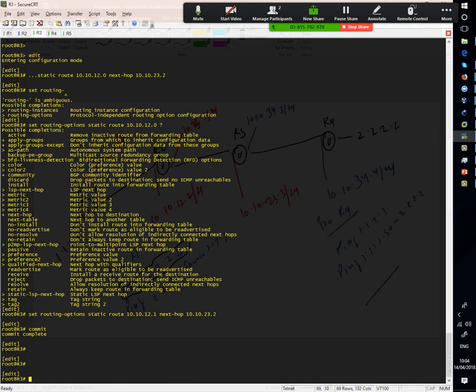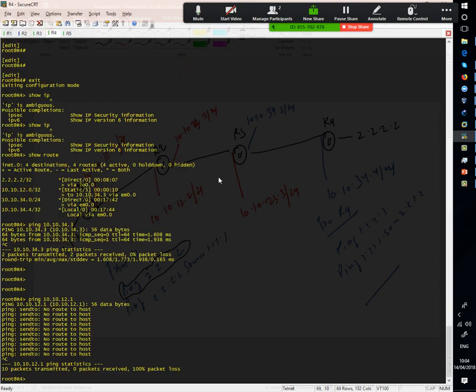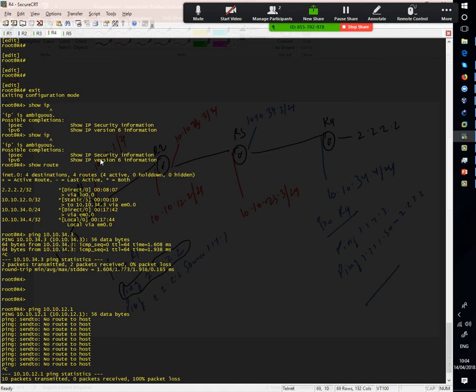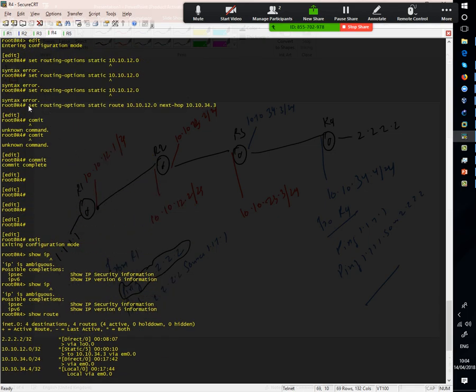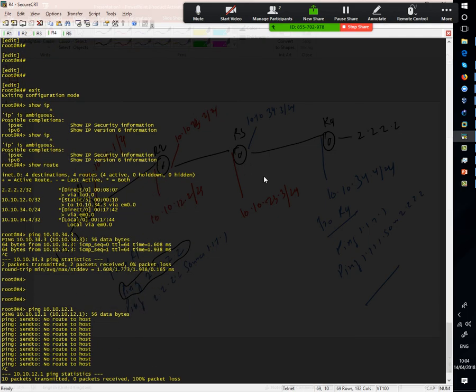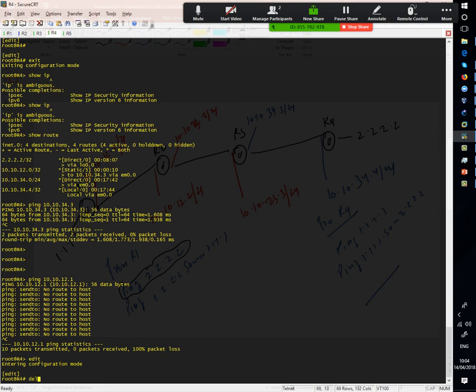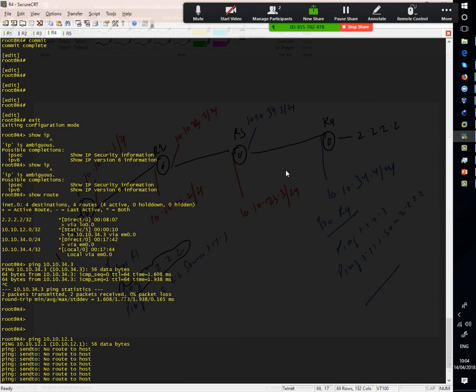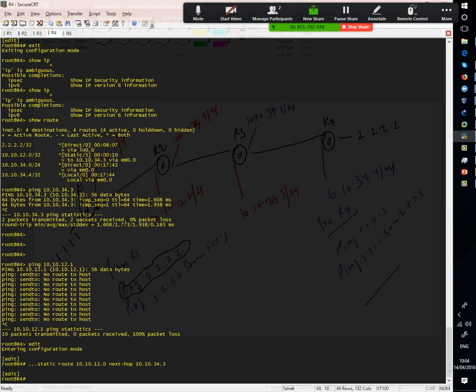So what we can do is, here I have defined the specific IP on R4. I will delete this first. Set routing-options static route 10.10.12.0/24.